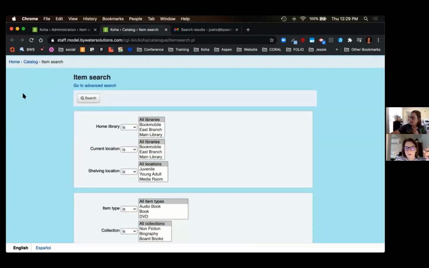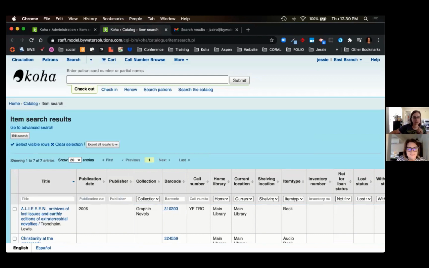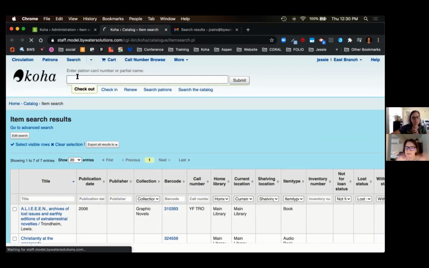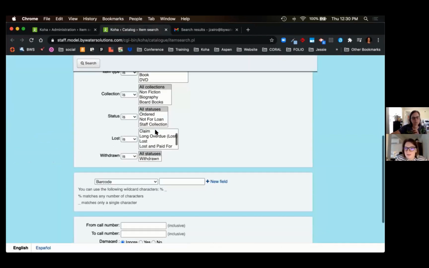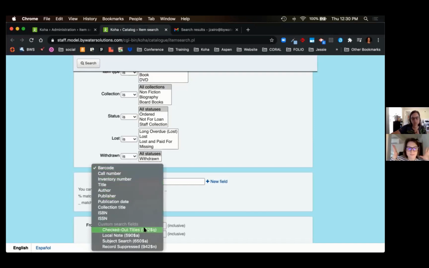Let's do another one, Kelly. Let's do your example from the suppressed ones. Yeah, absolutely. And I would say for any of those text ones that you're doing, definitely use that percentage sign for a wild card, so you're encapsulating more of the full search. Using that wild card will definitely help. In this case, we're going to do one, because one means that it is suppressed. Okay. So that gives us seven titles that we have suppressed in the collection. And let's just talk about how great the item search is. Look how much information we get, like withdrawn, lost, barcodes, last checked out, number of checkouts. There's so much information.